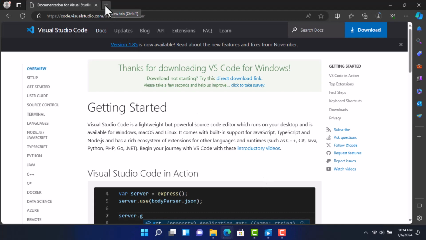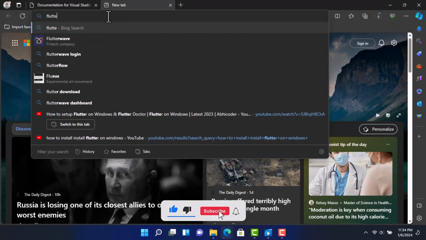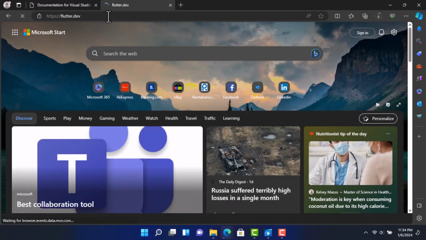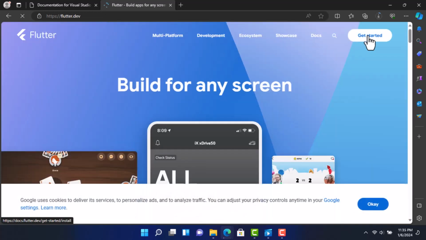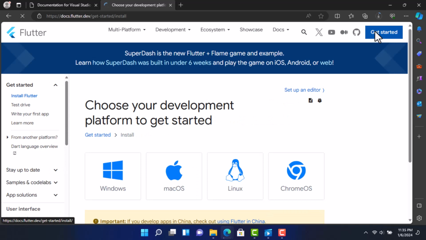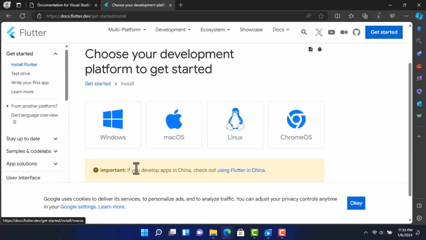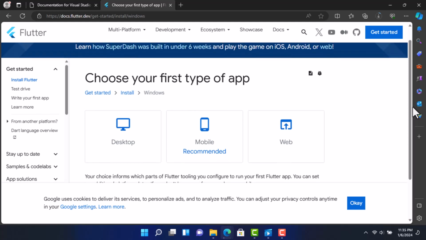Once that is done, I will navigate to a new tab on my browser and visit flutter.dev. Click on Get Started. Then I will choose Windows as my development platform. Then mobile.